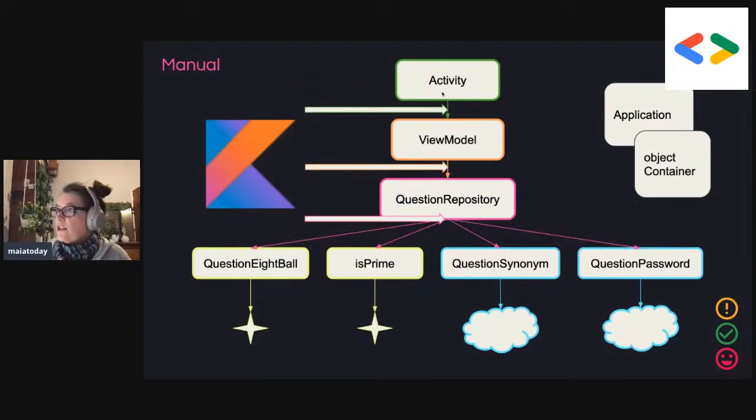So what does this look like here? This part over here, at the constructor of the repository, this is pretty easy. Just use Kotlin with default parameters, and then in the test insert mocks. The same with the view model. And the activity, there's an application with a container object, and you can insert this here. I'm not going to show a lot of code on these slides, but there is a matching repo with all the examples in branches, but I'll give you the links to that at the end of the talk. So that's the manual scenario.